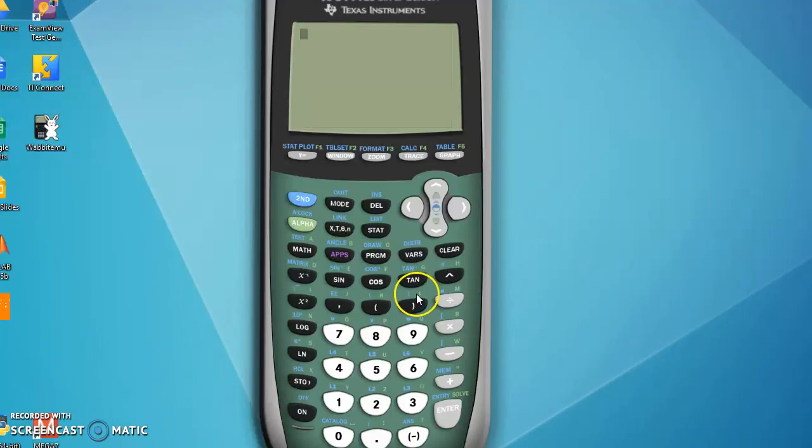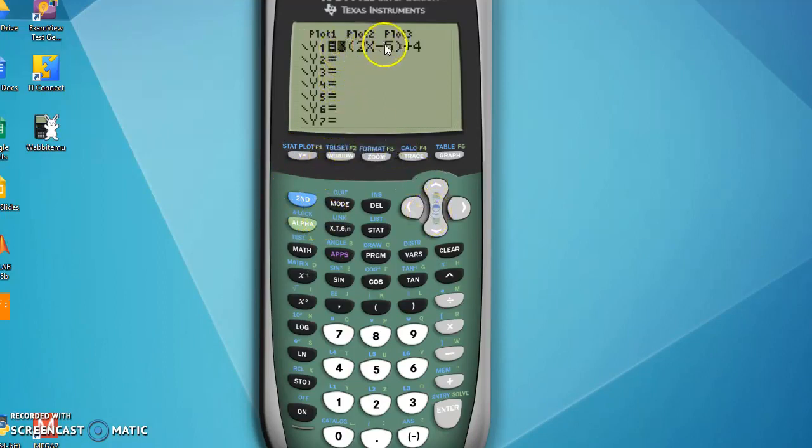Alright, so this is going to be a quick video on how to solve some equations using the intersect feature of your calculator. So, I'm going to do the one that you didn't have to do for homework. This is number 24 on page 188, for those of you who want to look back and find out. So what we're going to do first, we're going to go into y equals.